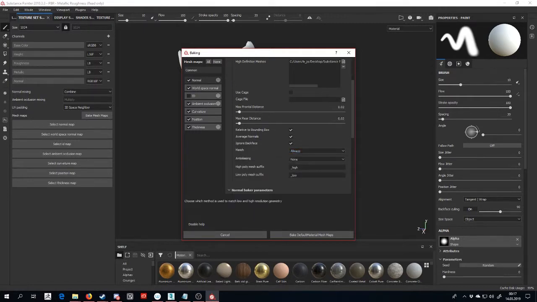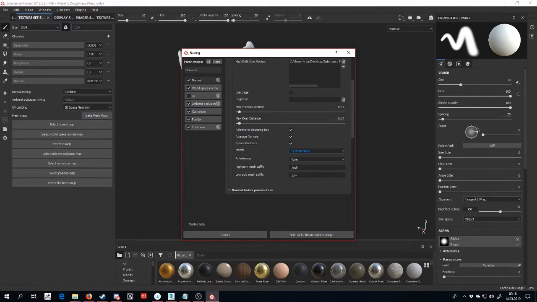And since the match setting is where we need to think about how we name our mesh, if you did not name your mesh with the suffixes high and low, you have to leave this on always. This is going to give you some projection errors if you're working on a mesh with multiple objects in it. When it bakes, it projects the light out and it doesn't make sure it's only bouncing off the same mesh. This is something that can be a good thing sometimes, but most of the time it's not very good. So you want to change that to by mesh name most of the time.